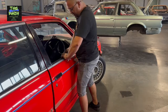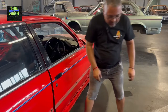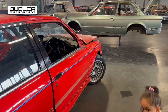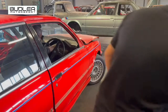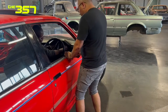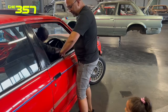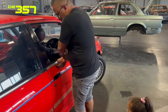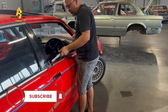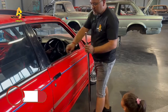So let's see this guy. There's no need for this one here to be a mission, right? If it does get a little bit tight, sorry baby, I'm just looking for one more clip here. If it does fight you a little bit, then just clip at the bottom, but don't force it. You've got these clips in here, right? And these clips are not the hardest of clips, but don't force it. There's no need to bend and carry on. These clips do get a bit stubborn on you.